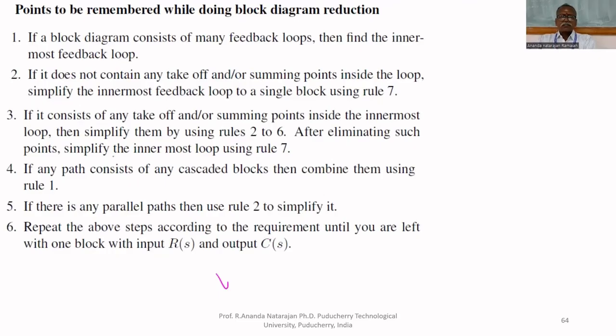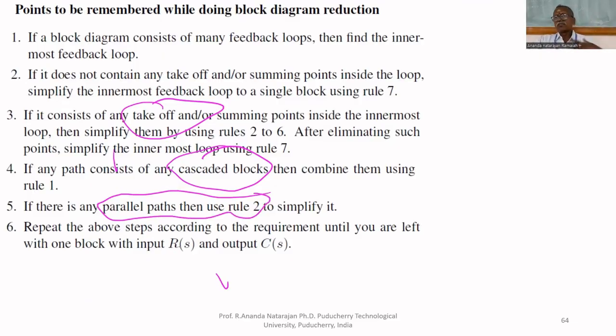Third point is, if it consists of any takeoff point or summing block, move it. That's why we have seen the rules. Move that summing block or takeoff point away from that block, then simplify that. That's all. If the path consists of any cascaded blocks, combine them using rule 1. If they have parallel paths, add them together using the second rule. Repeat the above steps.